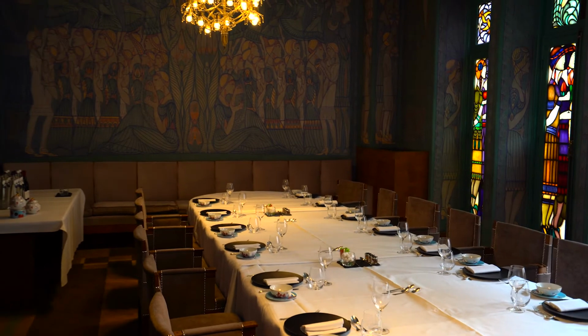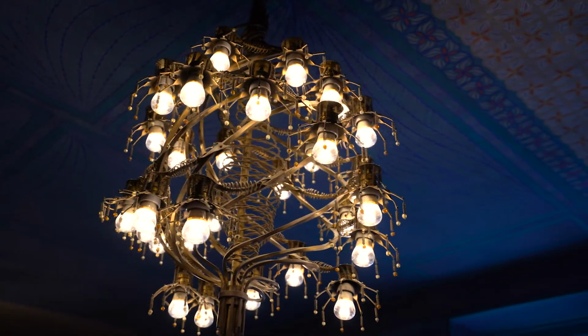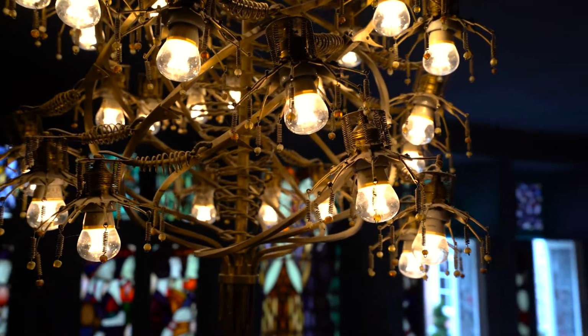Welcome in our historical wedding chamber. The reason why I wanted to show you this is because of the lighting. In the entire hotel, all the lamps, public areas, bedrooms, are all with LED lights. But in this room we have lamps that are over 100 years old, and they have all been restored to actually be able to have dimmable LED lights in them, so we can tweak them, still have the same look and feel as they were back in the days, but of course very energy saving.